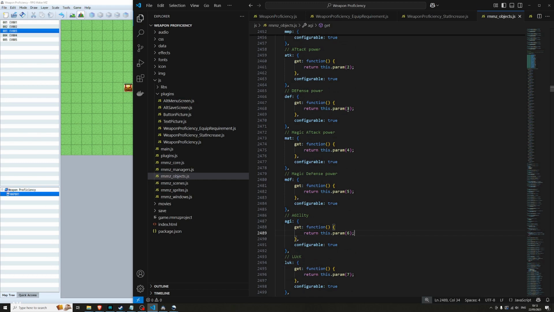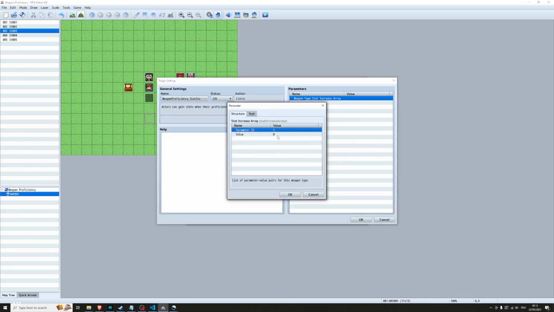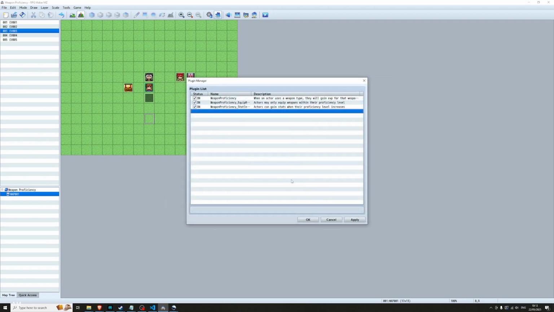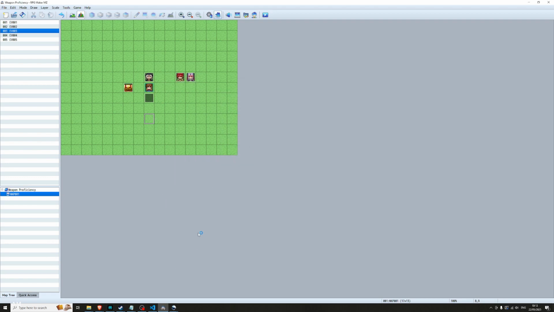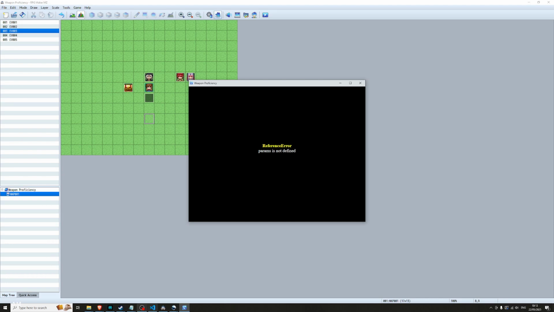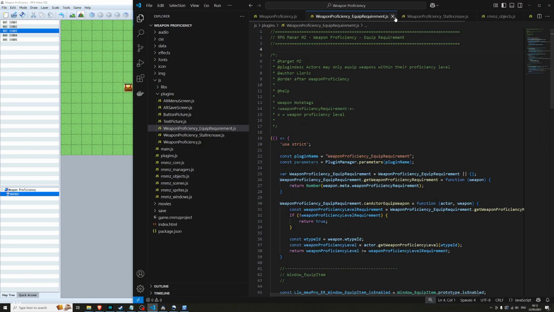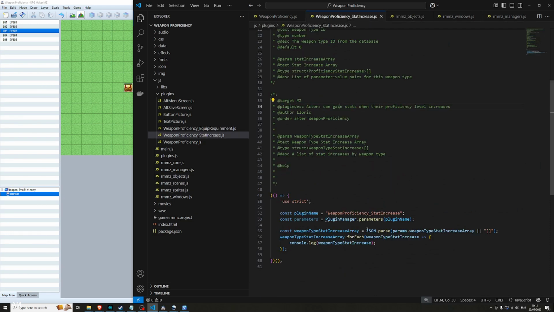So a sword can maybe gain attack, which is param 2, and maybe defense as well. So 2 and 3. Or no, 2 and agility. 2 and 6. So when we start params, oh, that's just a naming thing. We use parameters.